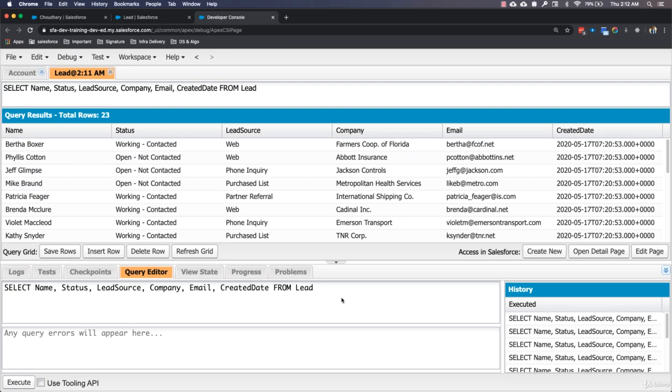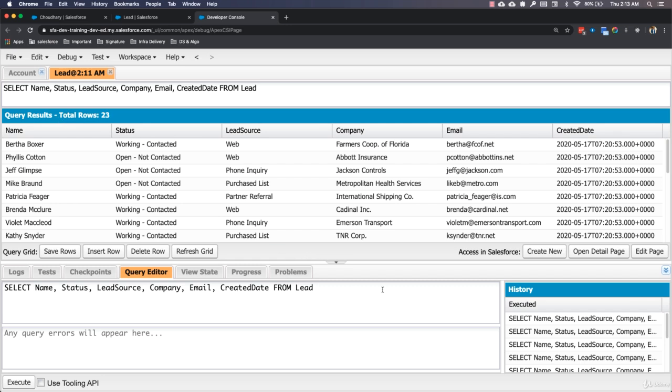In this video, let's talk about limiting your search result using an SQL statement and adding an offset value. Here I have a simple query which retrieves all the records from the lead object, and as you can see I have 23 records in my lead object. But what if I only want to retrieve the first 10 records? Instead of retrieving all these 23 rows, I am only interested in the first 10 rows.